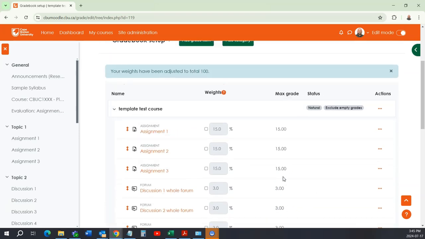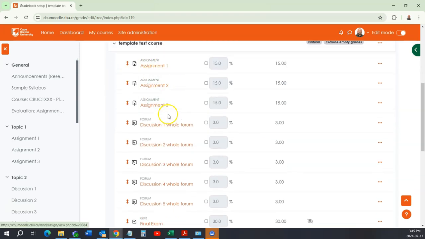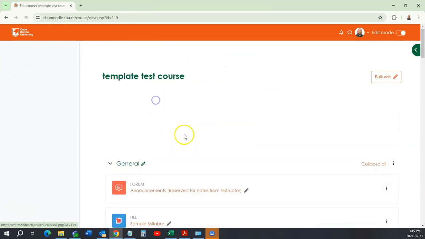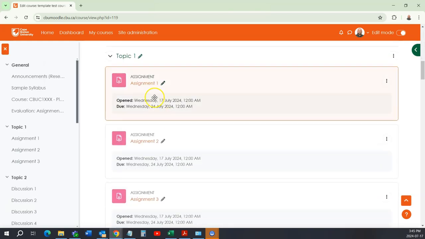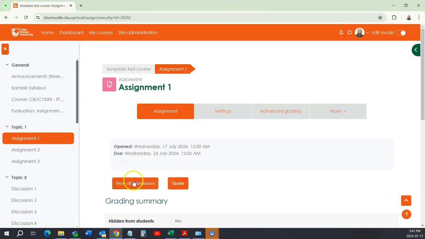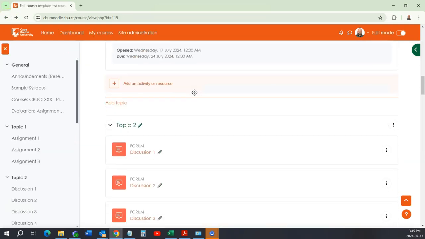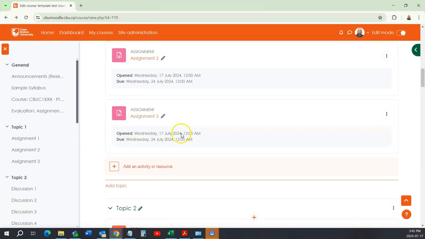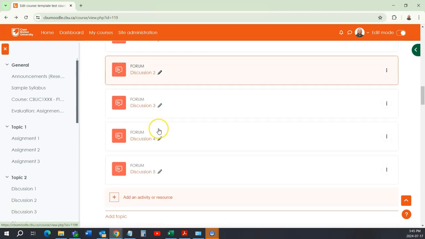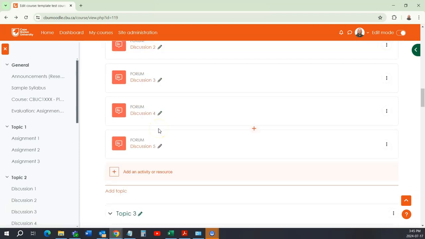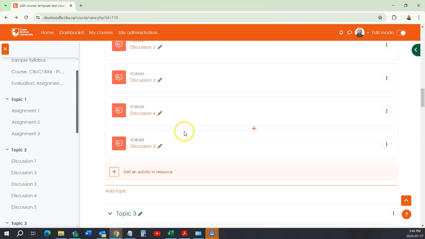And when I'm grading each of these, the assignments are going to be graded within Moodle. I'm just going to click on the assignment. When the submissions are in, there's no students in this course, but I would view all submissions and I would grade those here within Moodle. And as I grade them, those grades go into the gradebook. Within the discussion forum, I could grade that as well. All those grades are going to be saved as the course progresses in the Moodle gradebook.